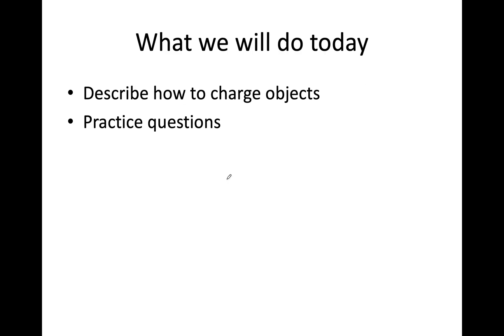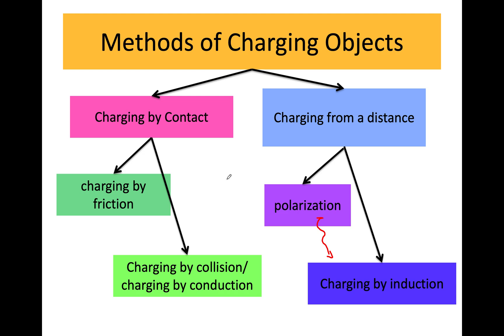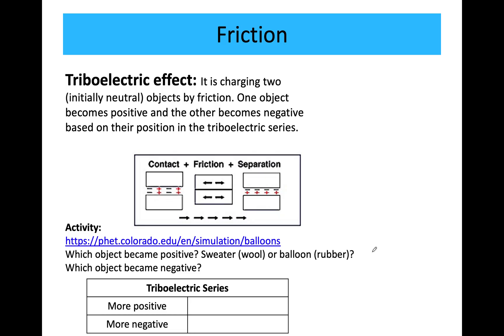Okay. So, moving on with this lesson, we've figured out how to charge objects. We charge by conduction, or friction, which is by touching. We also charge by polarizing and induction, which is from a distance, without touching. Polarizing is the first step of induction, and I'll explain that.